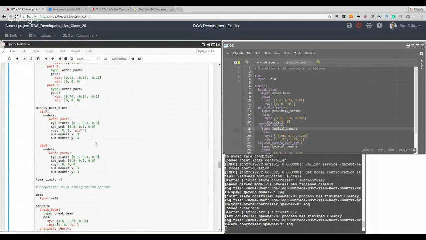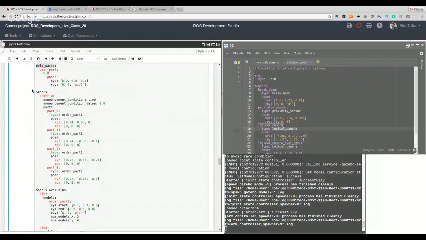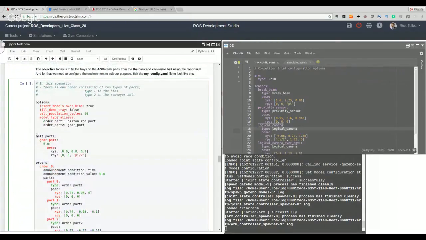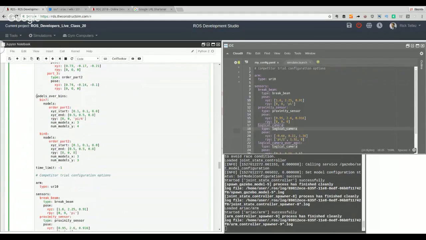And basically what it says is how the orders are going to be generated and in which parts are going to be generated, whether we are going to put some parts on the conveyor belt, and then also if we are going to fill the bins with some parts, and which parts and which location.